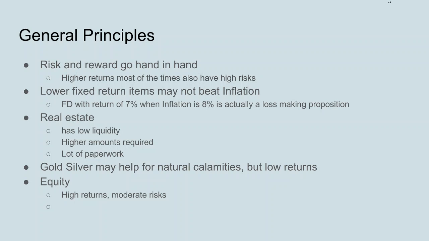Gold and silver, it's good. They help in calamities. They help at the time of war. Let's say something really drastic happens, and you are homeless. You don't have anything. One thing that will definitely help you is the gold that you may have, and you could trade that gold at that bad moment. It has not very good returns, but it's good to have. That's one of the reasons why our ancestors, the previous generations, always used to keep a little bit of gold with them.